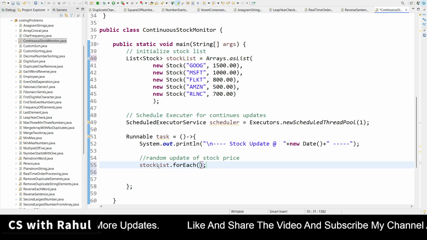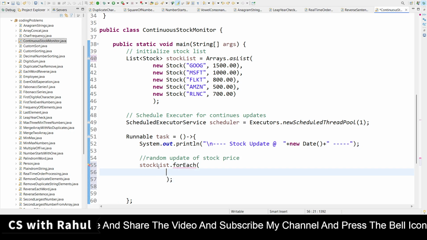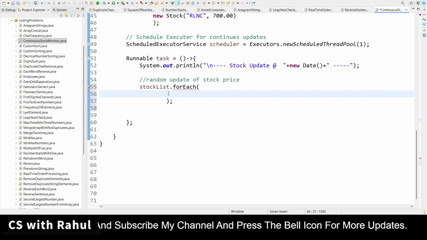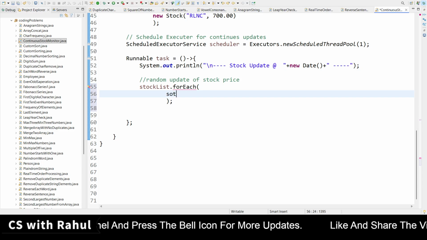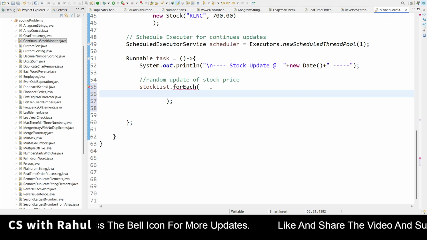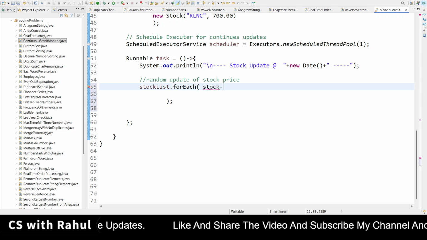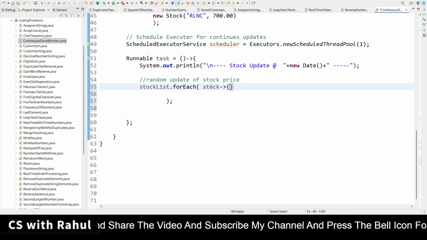Stock list dot for each I am creating here. And after that, see, I will use another important lambda expression here, right? One by one stock will come through the lambda expression.